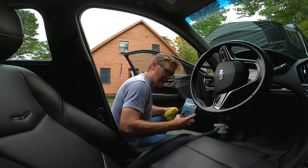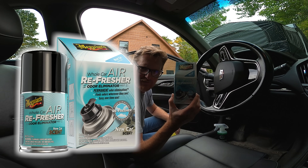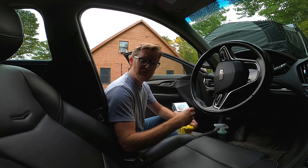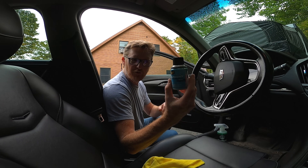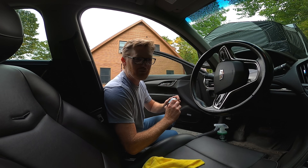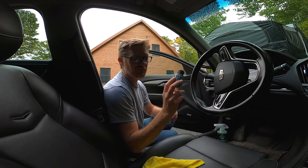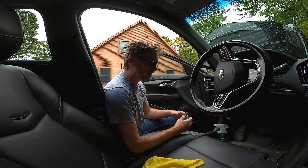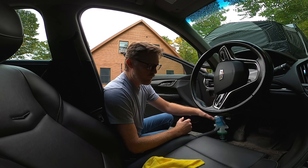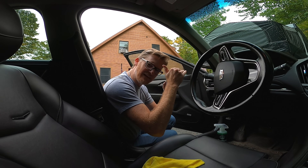Here it is — Chemical Guys new car smell. Giant bottle. I first tried a bomb-style product; a guy at an auto place said it's what they use at a dealership whenever they get old trade-ins to freshen it up. It's basically an air freshener bug bomb. You push down the button, leave it in the middle of the car, close everything up, start it with the AC on recirculate so it circulates the smell through everything, then close your car and wait 10-15 minutes before opening all the windows to air out.